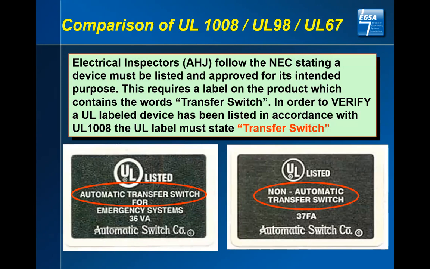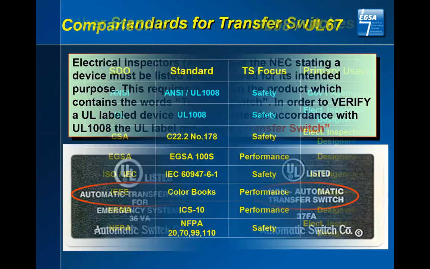Is it the county? Is it the electrical inspector? Is it OSHPOD? JACO, the Joint Commission, is the one down here through many of the other states. JAHCO, I believe it's referred to, and that's the Joint Commission, specifically under hospital operations. But you need to know who is going to inspect your installation. They have the final say whether or not you can then use it, or they're going to red tag it, and you cannot put that into operation. You'll notice the two labels specifically state whether it is an automatic transfer switch or a non-automatic transfer switch, and they will specifically look at that under your installation application.